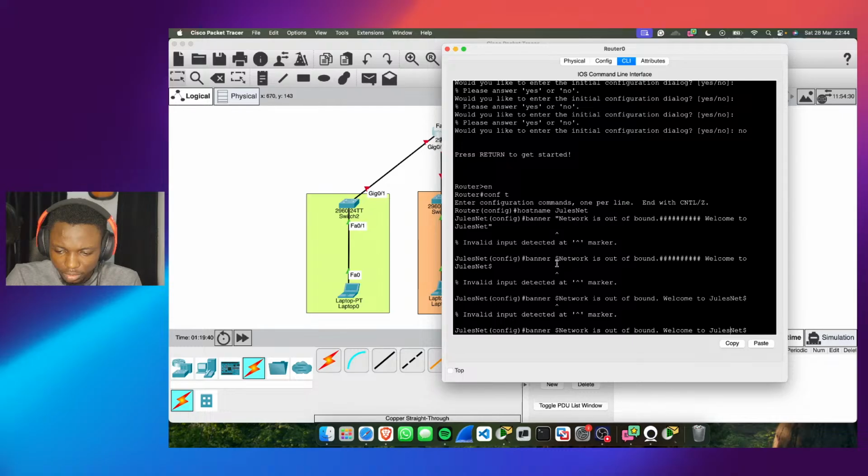Let's configure these interfaces. But before that, let me identify the interfaces, so it's going to be easy configuring them. Right. So we have this first one for employees. So you can see employees and 192.168.1.0/24.